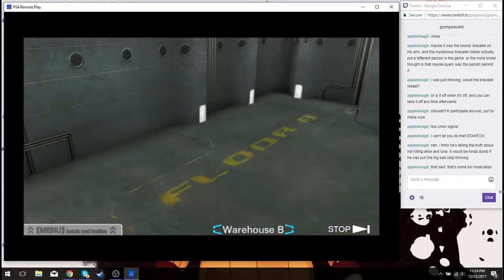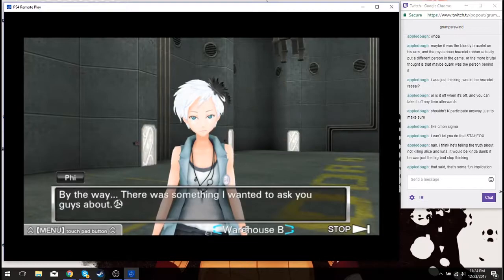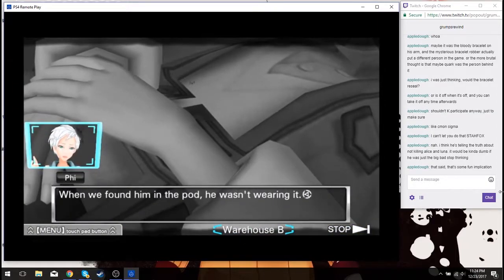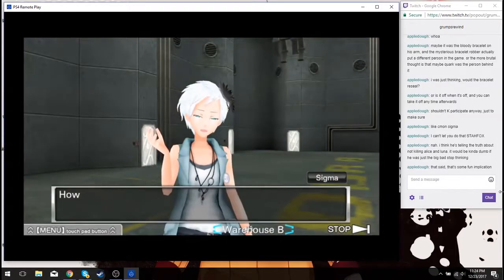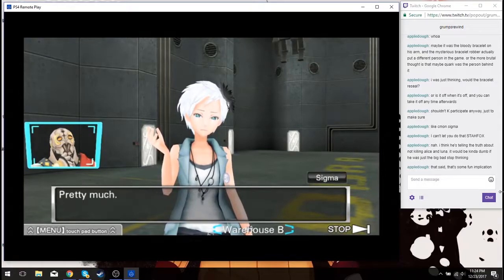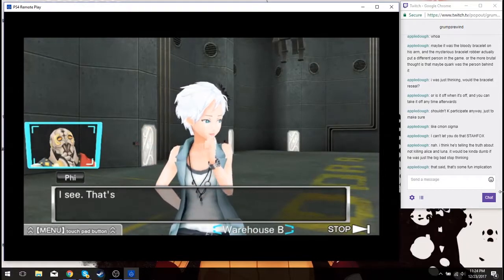Kay and I nodded. By the way, there was something I wanted to ask you guys about. Yeah? Quark's bracelet. When we found him in the pod, he wasn't wearing it. Why? How should I know? Presumably, it had been taken off before we found him. So we have no idea where it is. Pretty much.